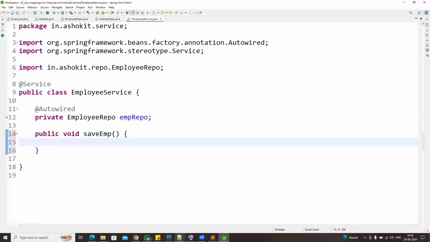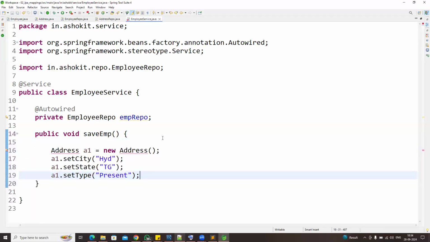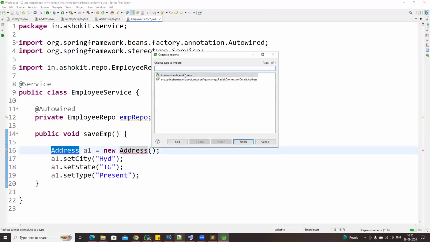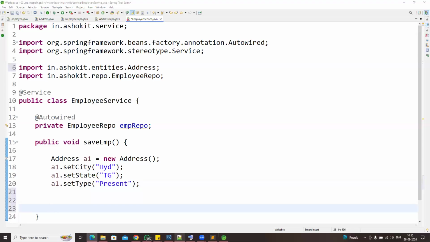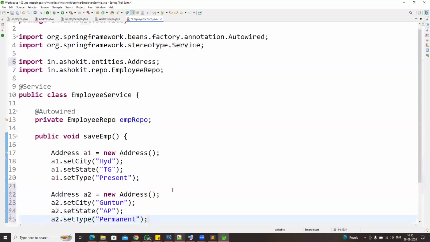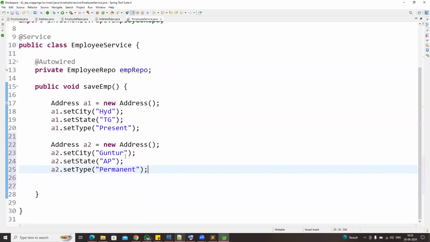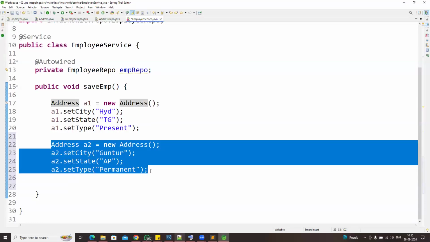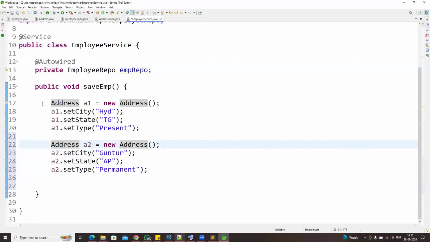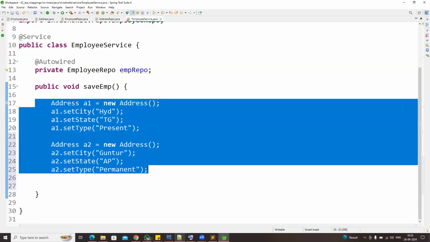Now, first let me create one address object. Okay. So I'm creating the address object and setting the data to the address. HYD, Telangana, type is present address. Then address two, Guntur, Andhra Pradesh, permanent address. So this is the present address and this is the permanent address. Now, these two addresses belong to one employee.